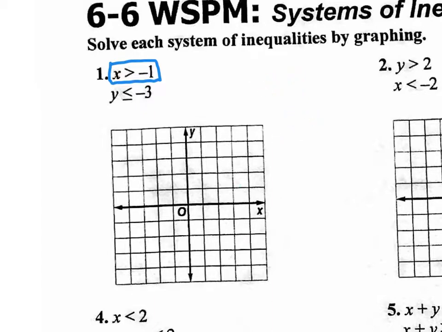So the top inequality in blue says x is greater than -1. So go to your x-axis, go to -1, put a dot right there, and we know it's going to be a vertical line, right? But before drawing the vertical line, I need to ask myself, is this going to be a solid line or a dotted line? Dotted, right? So let's do a dotted line going right through there. Put some arrows on it.